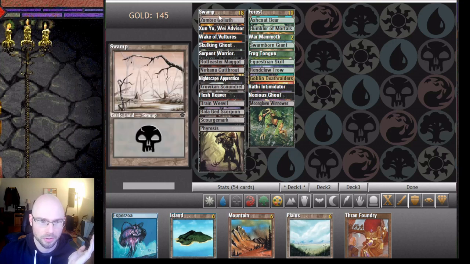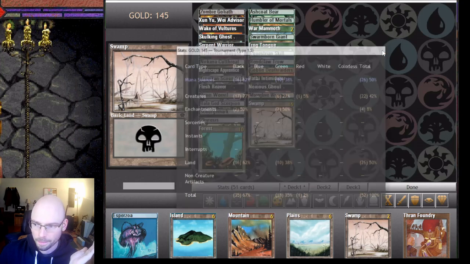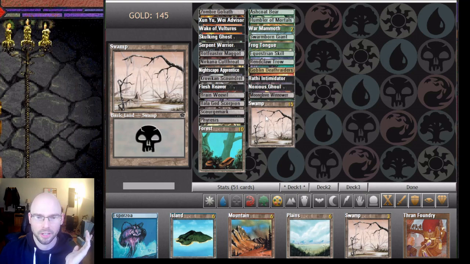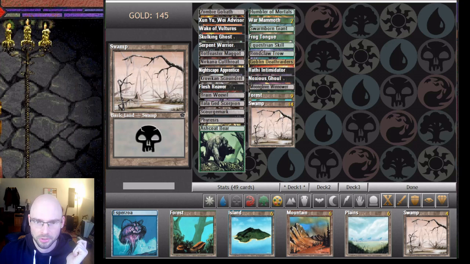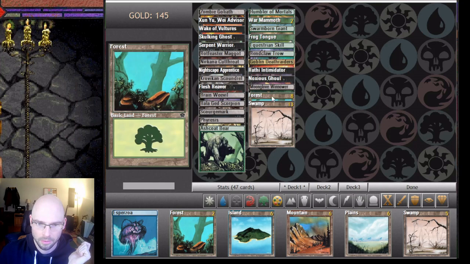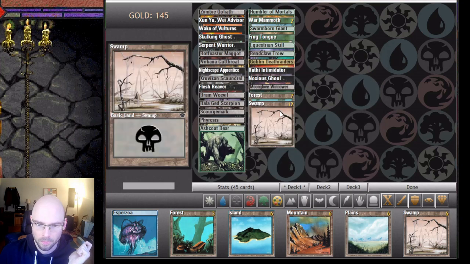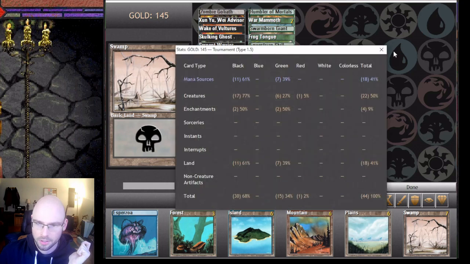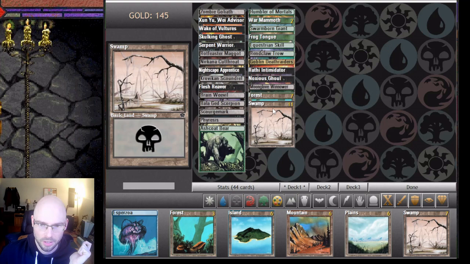Okay, 54 cards, looking good. Got way too much land in here. Let's take some of these down. Let's get that down to about 40% land. More black cards than green, so I can definitely take that down. 46. Okay, 18 lands, and let's just bring this down to 10. Perfect.